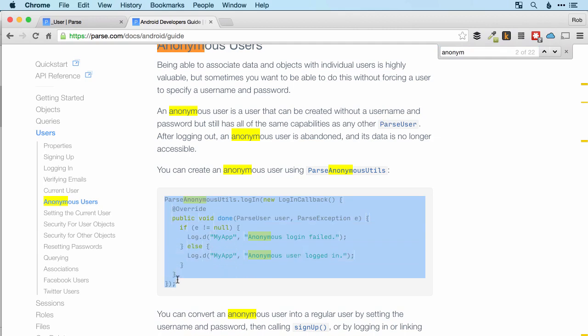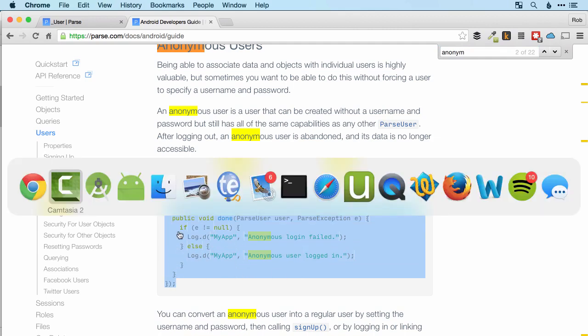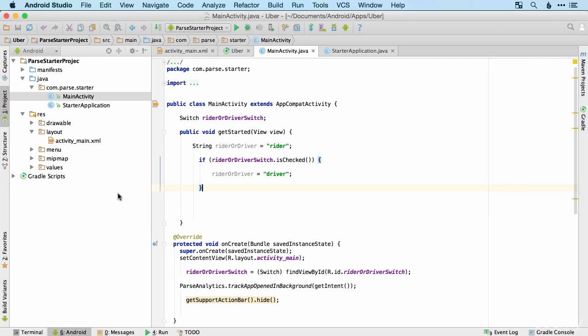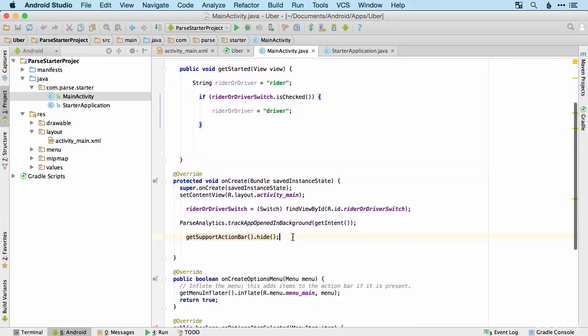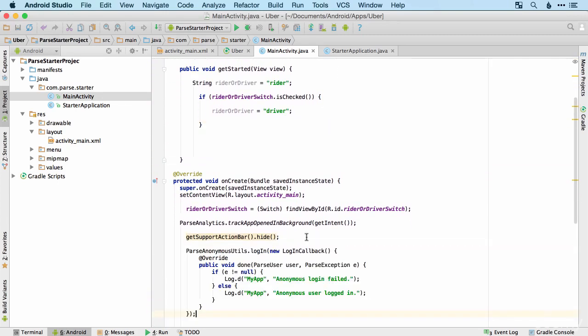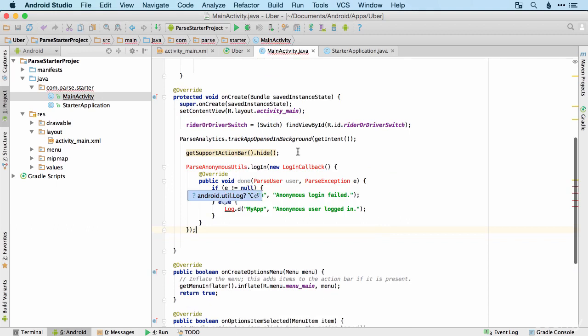So let's copy that code, and we'll do this in the onCreate method. But only if the user's not already logged in.